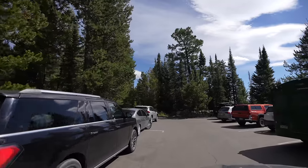Heading north we were driving along the massive Jackson Lake and stopped to see the Jackson Lake Dam. If you're interested, there are stairs that take you down closer to the dam and let you see where the Snake River emerges from Jackson Lake. You can also walk across from the parking area and get some views of Jackson Lake from this spot.